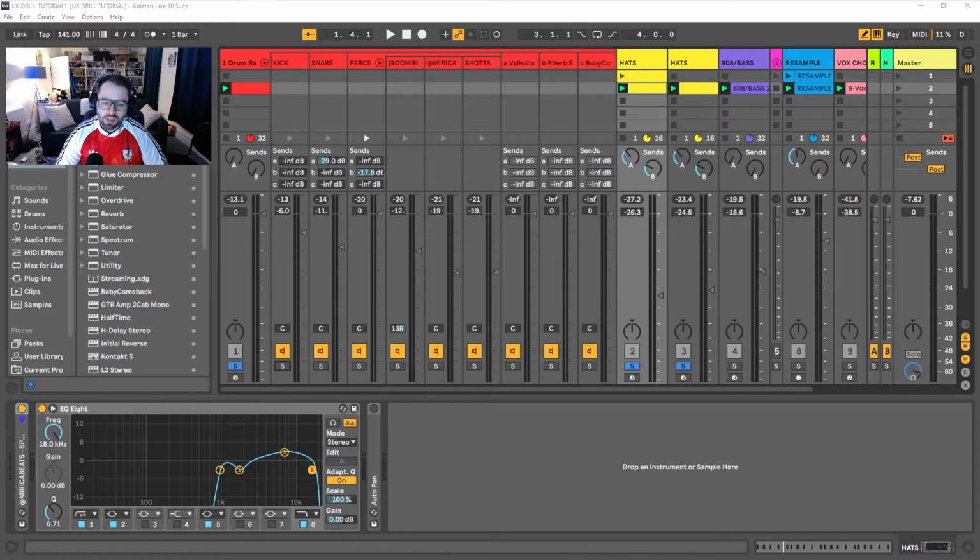So first, disclaimer, when it comes to equalization, the idea is to be subtractive. So when I say that, I mean with equalization, if you've got a sound and the sound source is good, it might need cleaning up. There might be bits of the sound that you don't like. To keep something more musical and as close to its original sound source as possible, the idea is to take away rather than boosting frequencies and changing the natural sound and kind of creating artifacts that are unnatural to that natural sound source.